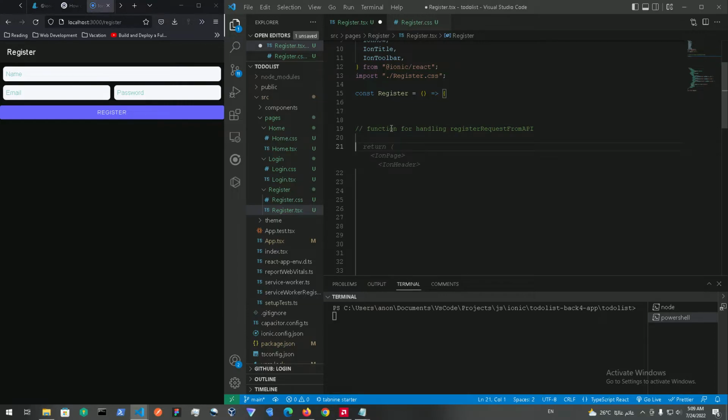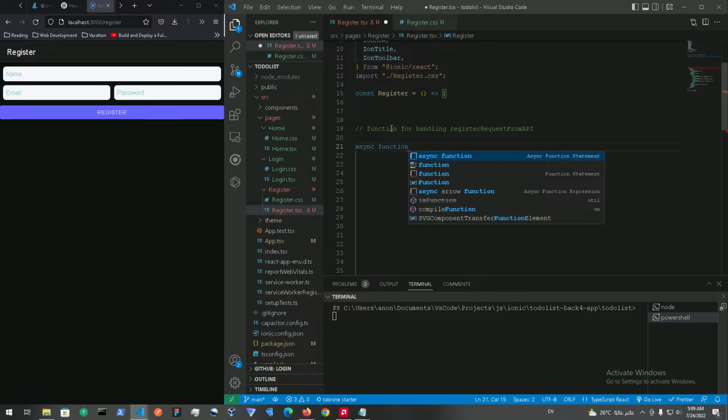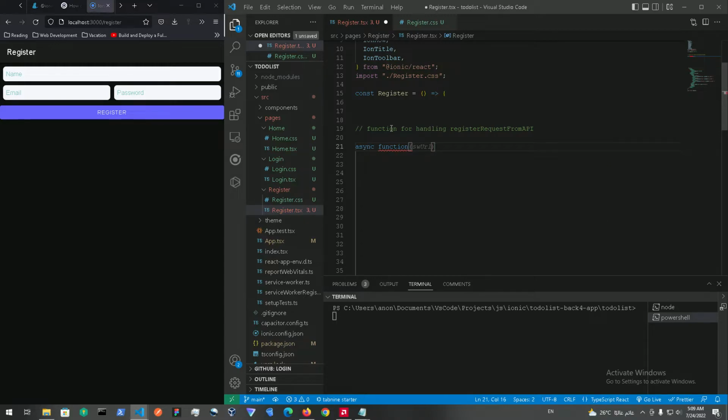So we're just gonna do an async function, and that function is gonna be called handle register requests from API, and that's pretty much it.